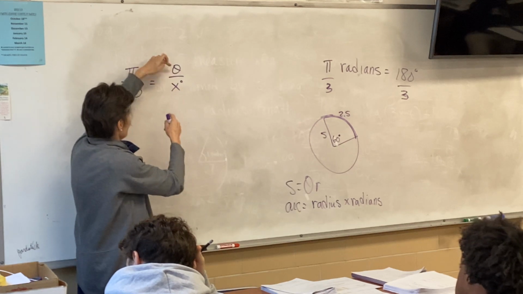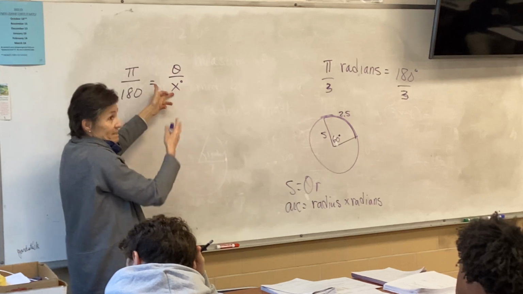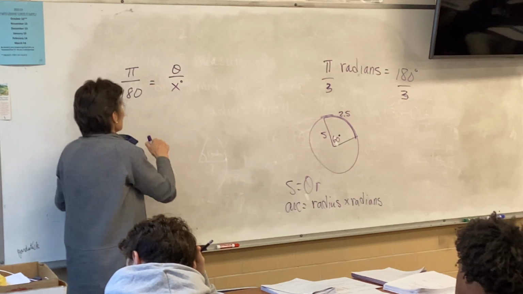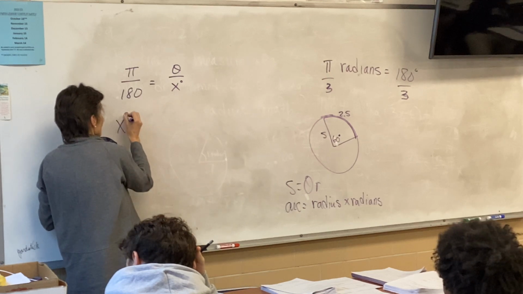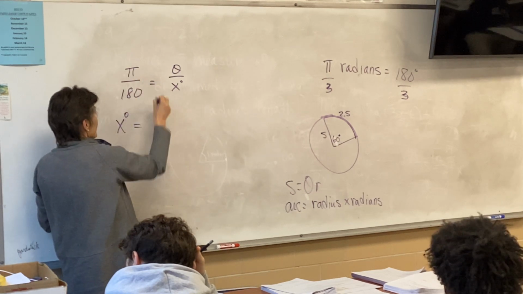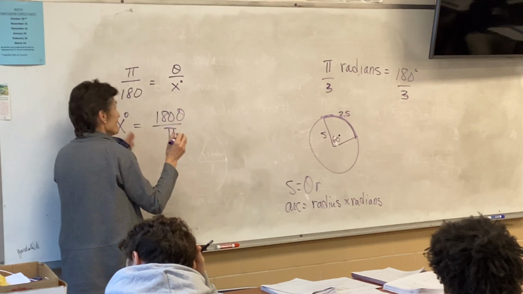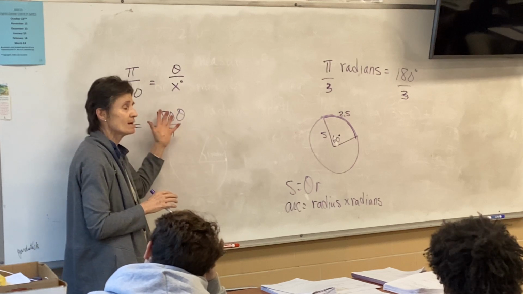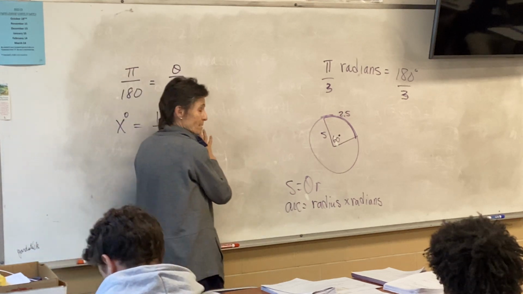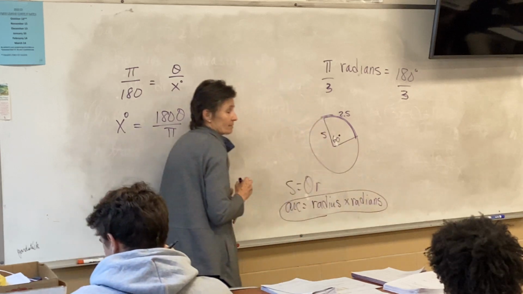So theta radians would be some number of x degrees. So if we want to know how x degrees are related, we'll take 180 theta and divide it by pi. Kids, I don't want to mess with that stuff. That's just too confusing for me. So I don't even worry about it. I use this formula for everything.